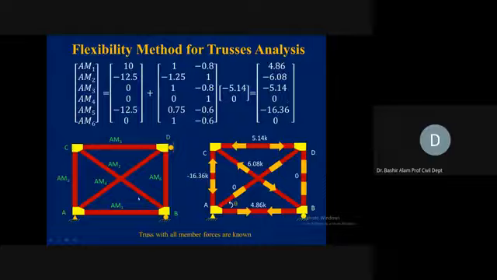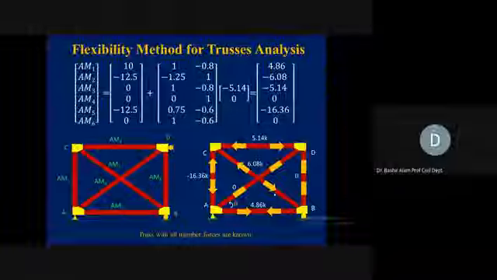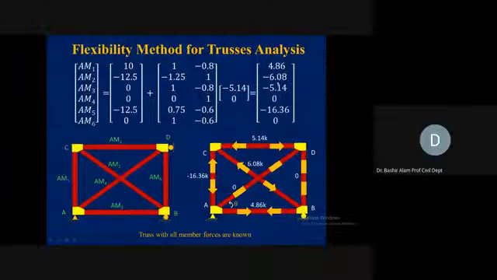Now AM1 is 4.86, so 4.86 here you see. The BC member force was our AM2, which is minus 6.08. Minus means it is compression, towards the joint. So towards the joint, you see 6.08. AM3 was the member CD force. It is coming again compression because of this minus, so towards the joint. AM4 was member AD. Here again, you see it is 0.